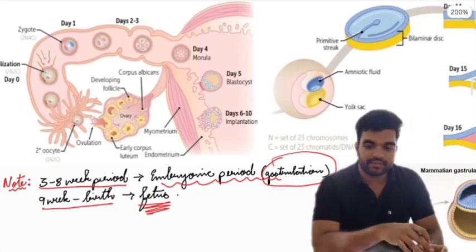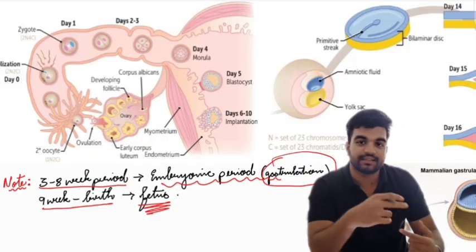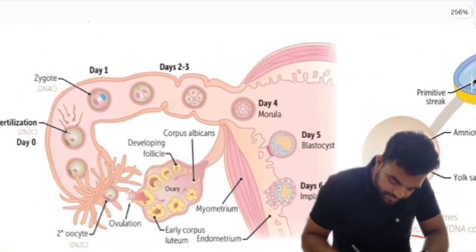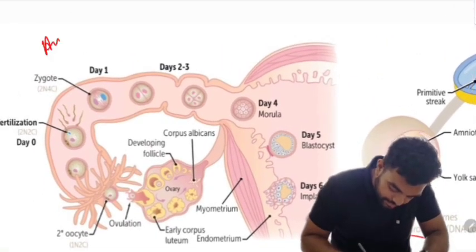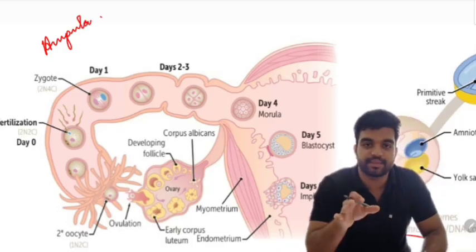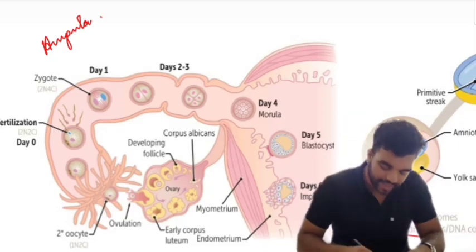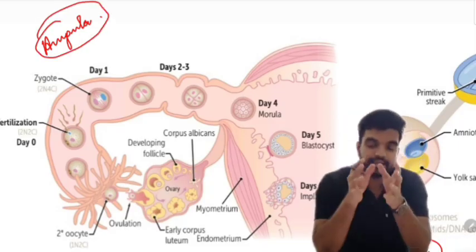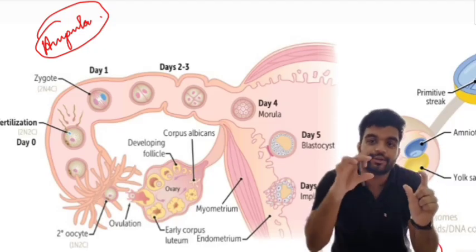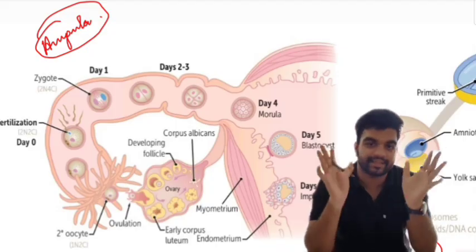So now we have learned about gamete formation. Let us discuss how these gametes undergo fertilization into the formation of an embryo. Fertilization takes place mostly in the ampulla. Does it not take place in other places? Yes, it will, but there is a high risk of ectopic pregnancy if it takes place elsewhere other than the ampulla. So remember that. The ampulla is part of the fallopian tube, and that is where fertilization most of the time takes place.